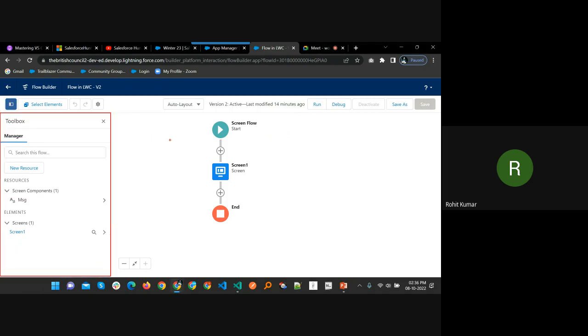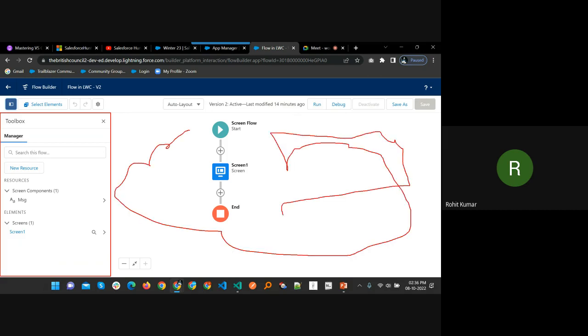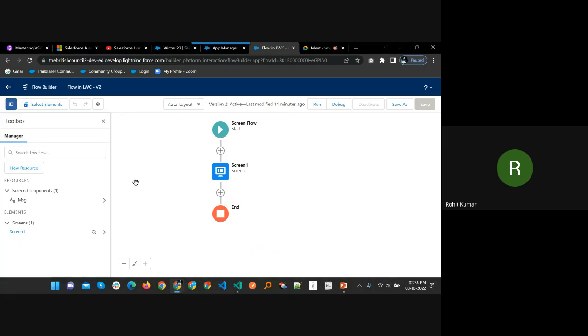But if you need extra space, the best practice is, if you are working on any kind of flow, just hide it. If you need that one, just open it, use it, and close it like that. So this is another feature under the flow.